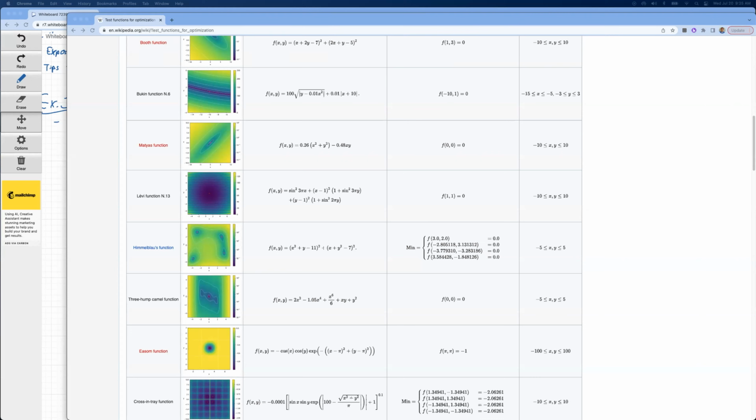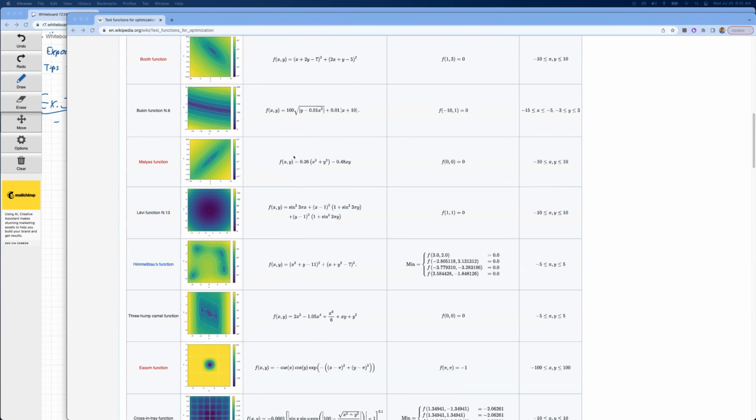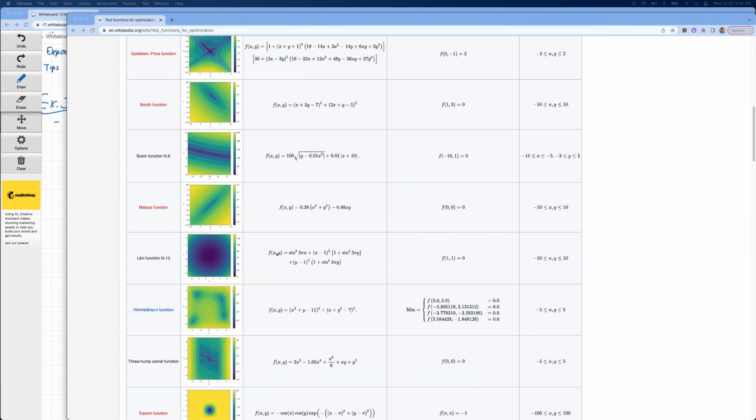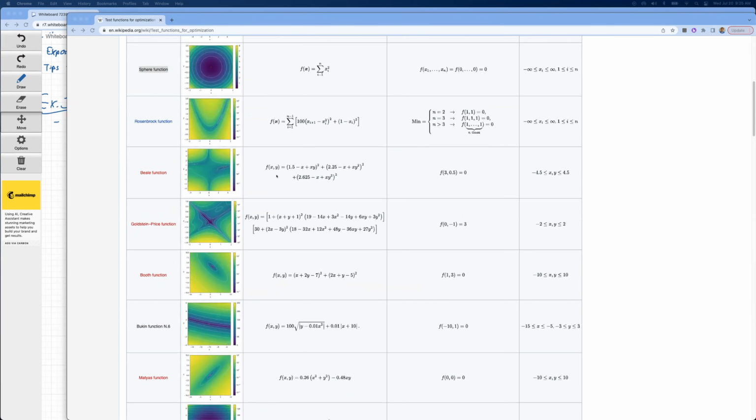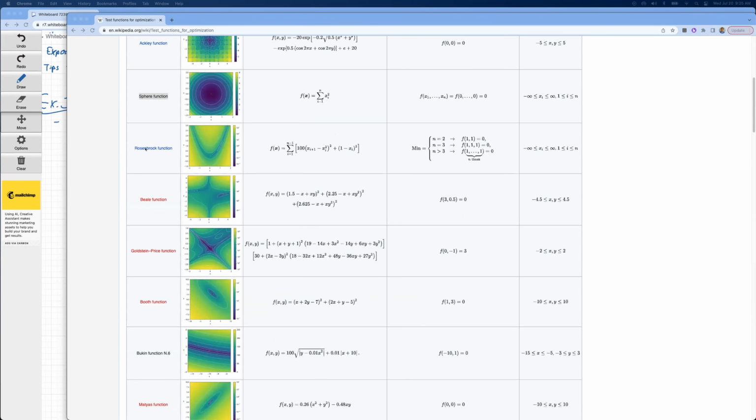Okay, and another thing, a lot of these are just 2-dimensional, X, Y. But let's take this one, for example, Rosenbrock. This can be more dimensions. You can have as many N as you like, it looks like here. And so you can set your higher dimensions to any value you wanted.